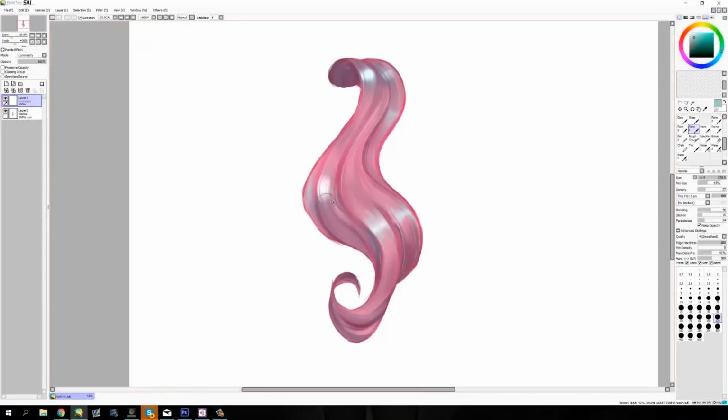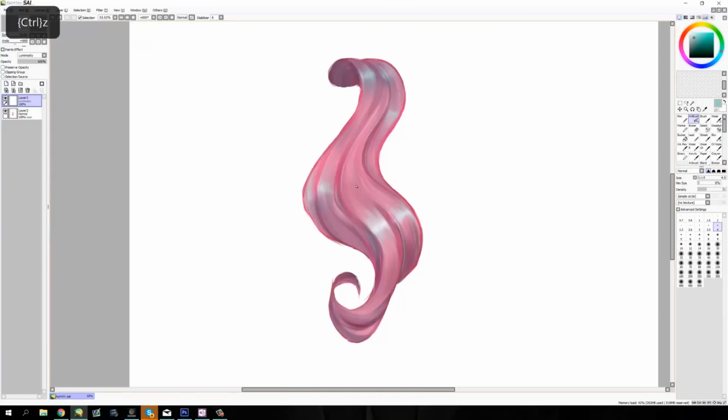This can add realism, but it doesn't always add a lot of realism because, you know, nobody's hair is that shiny in real life. It just really depends on the kind of painting that you're working with. For example, if I were to draw a girl in a forest, I wouldn't expect the lighting to make her hair look this shiny. I would expect it to be a little bit more dull. But for this painting, I'm going to edit it so that you guys can see how it works. It's just an example, so there is no environment and there is no girl. There's just a piece of hair laying around in a white room, and it's very shiny and very nicely colored.